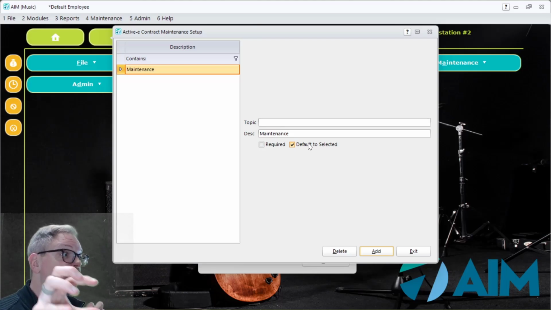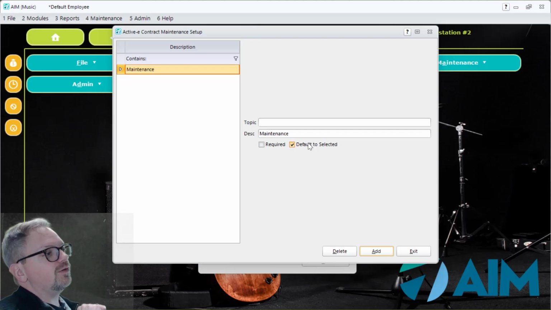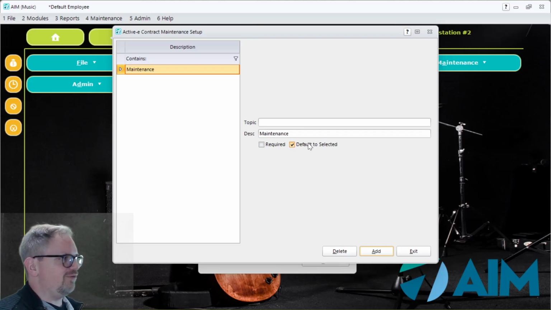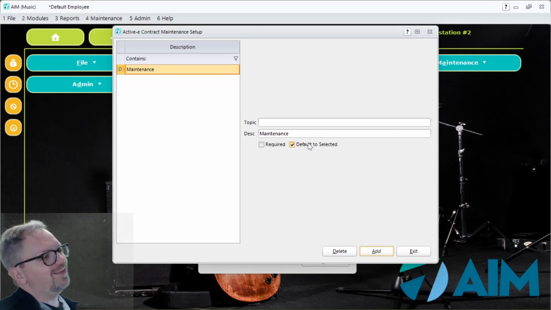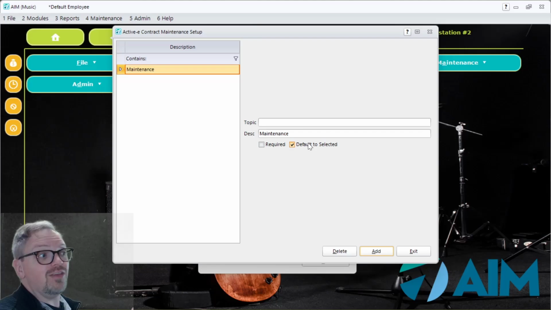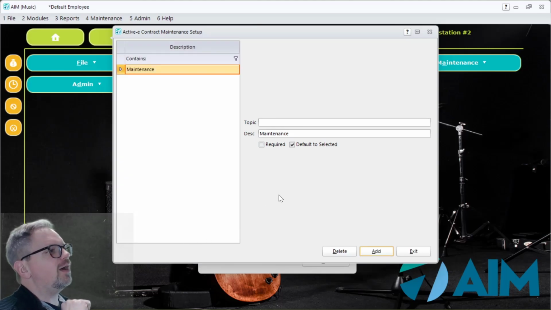So it basically starts as, hey, they're going to get maintenance unless they unselect it, unless they check mark off the option for maintenance. If that is too risky and you've gotten in trouble with your parents or your customers in the past, oh, I didn't know I was going to pay for maintenance, I don't want to pay for that maintenance, even though obviously the good thing to do is to pay for maintenance. If that's too much and you would prefer that they opt into the maintenance plan, then don't check mark the default to selected option. So just kind of the idea behind that.